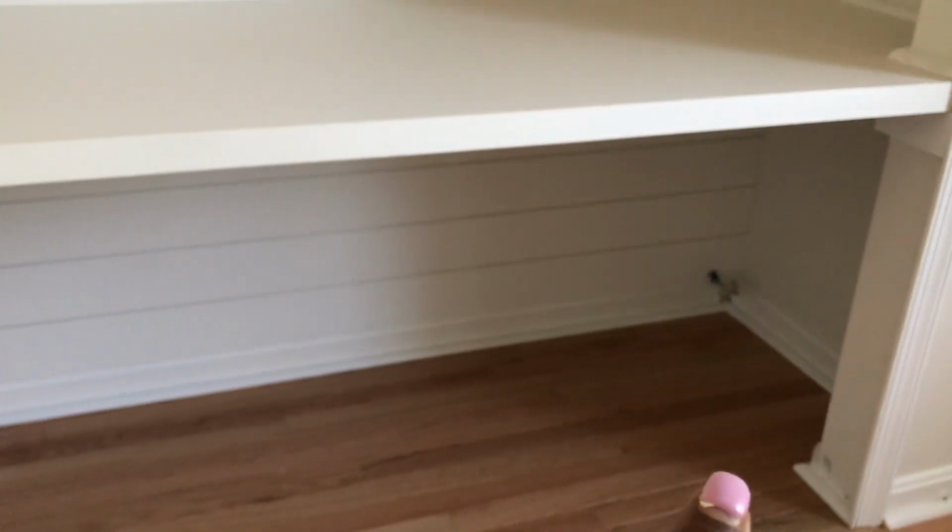The floors are done, and they also did quarter round around the floor, and everything looks so good. They took the hardware out of the closet, so it's a nice smooth finish, and it looks really good. And this is just what it looks like on the opposite side. This used to be Kayla's side of the office, but I'm gonna make this a little nook over in that area. And then this is where my credenza used to be, and it will go back in this spot.